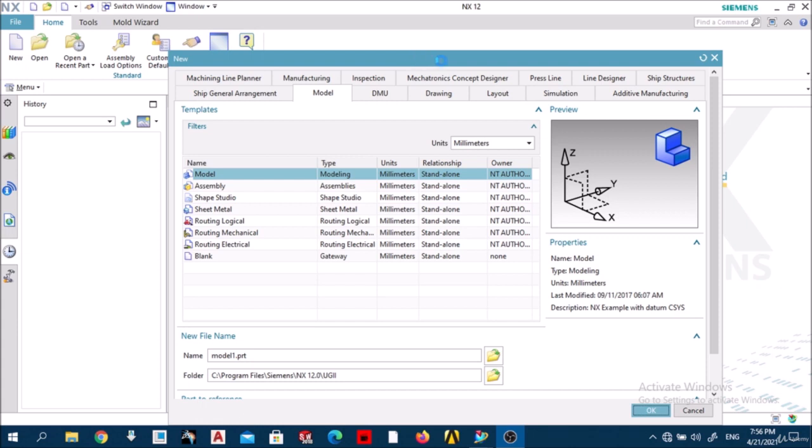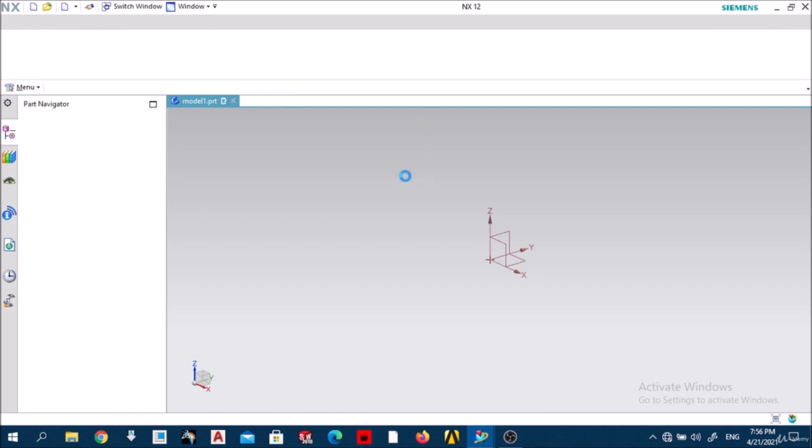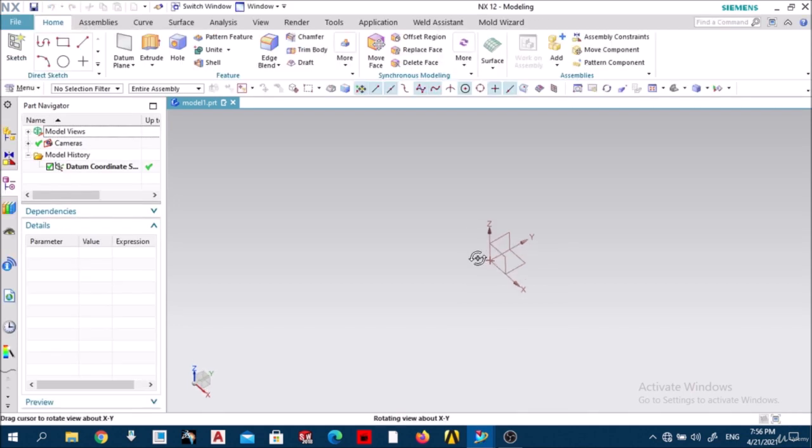Because I did not restart the system, it's lagging a lot. So your NX is opened and now it's ready to use, and you can draw and design a model. So I am going to end this session.